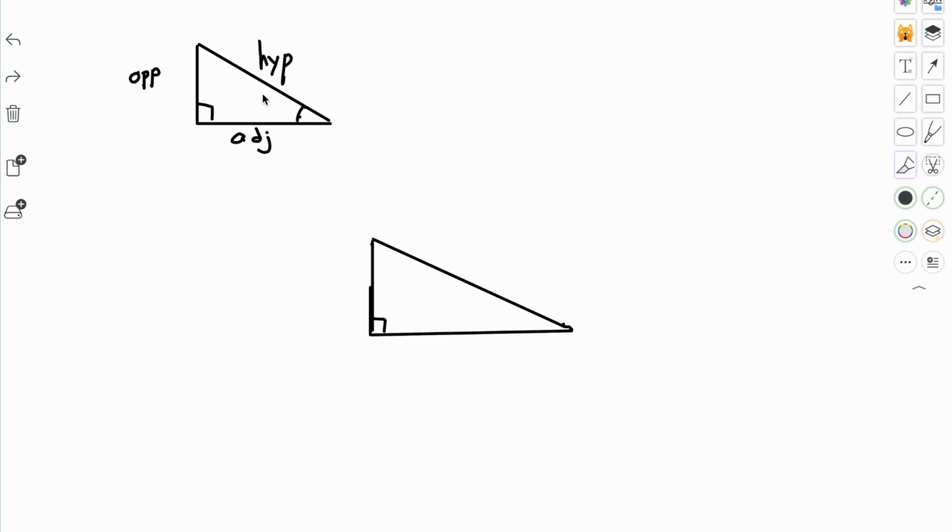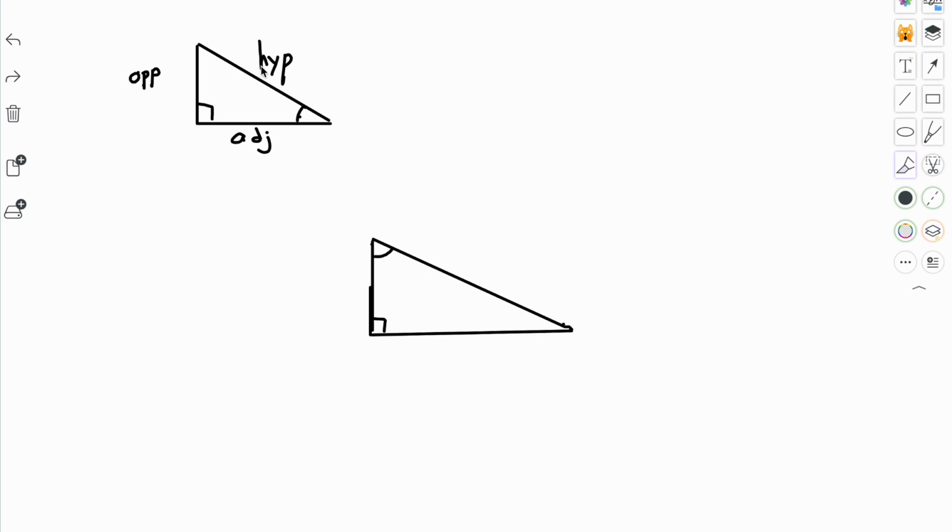And now we've successfully identified our first triangle. Second triangle, we're going to do the same thing, but instead we're going to flip it around. So we are given this angle. Let's say we're given this angle instead. Like most scenarios, we're given this angle, but now we're going to switch it up.